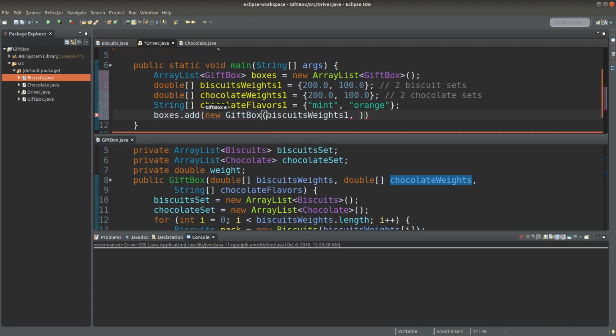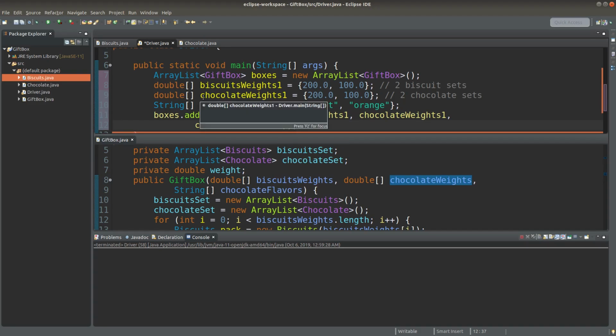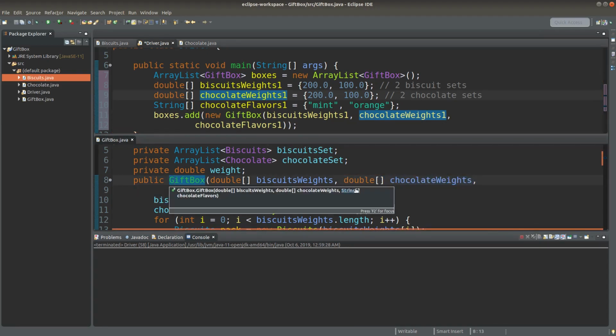Now I put the first array of double primitives, which represents the weights of each pack of biscuits. Also, I'm going to put the arrays representing the chocolate weights and the chocolate flavors into the second and the third position of the gift box constructor.